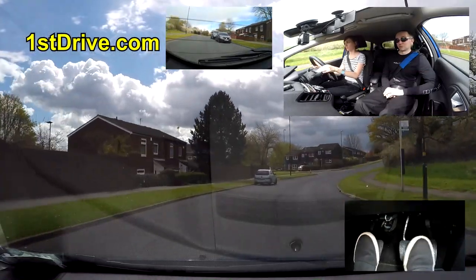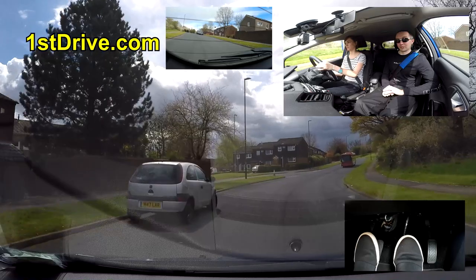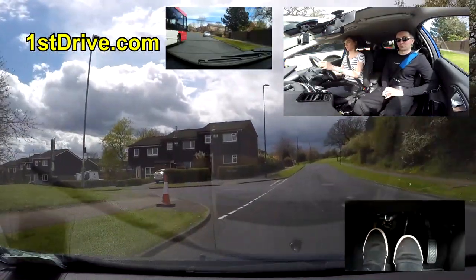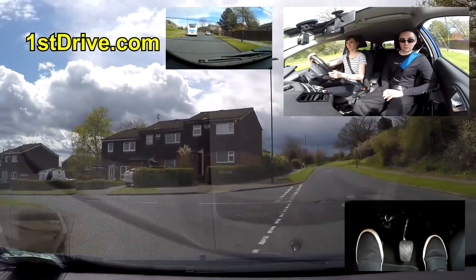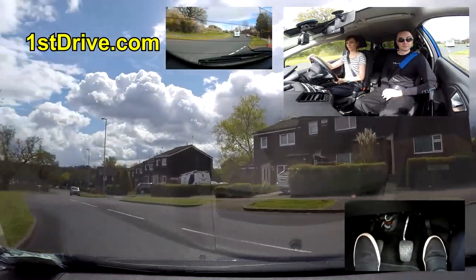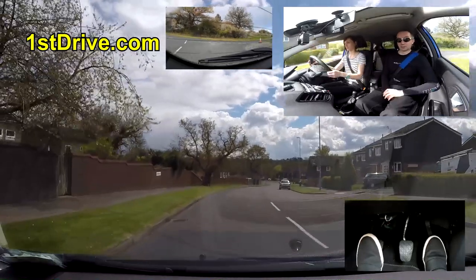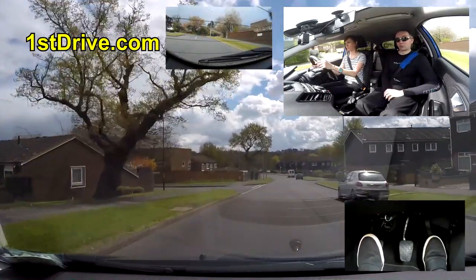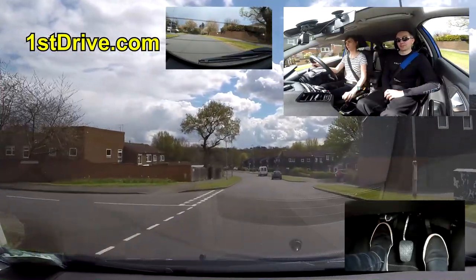Okay. I'm just braking. Braking. Down to two. That's good. All the pedals up. That's good. That's good as well, because that bus can be a bit off point, but that was good. That's really a lot better. Yeah, that's improved a lot from last time. So we'll do one more loop. If that goes really well, we'll start looking at more left turns.